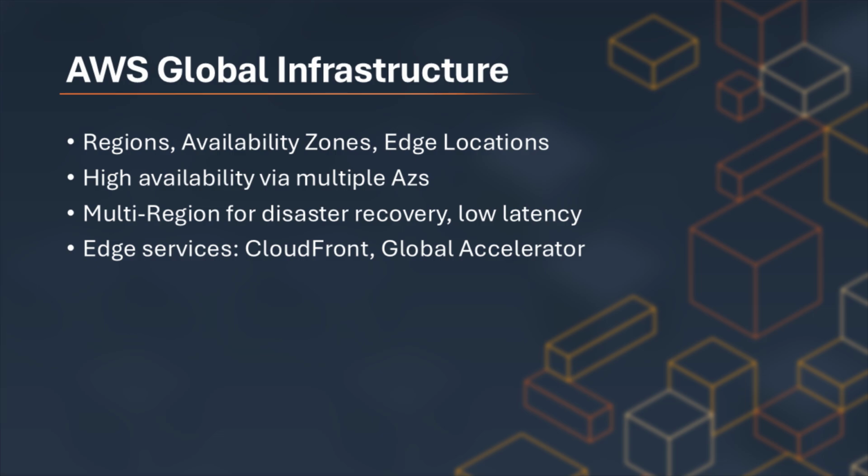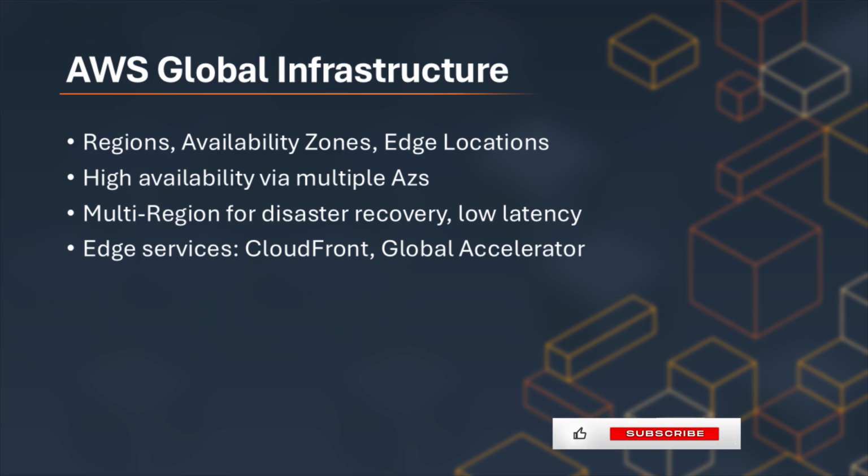A streaming service might use a European region to serve EU customers faster, ensuring compliance with data sovereignty laws like GDPR. Edge locations, used by Amazon CloudFront and AWS Global Accelerator, cache content closer to users. For instance, CloudFront delivers videos faster to global audiences. AWS Wavelength Zones bring compute to 5G networks, and Local Zones extend services to specific cities. The exam may ask about AZs or edge locations. Know that AZs ensure reliability, edge locations reduce latency.